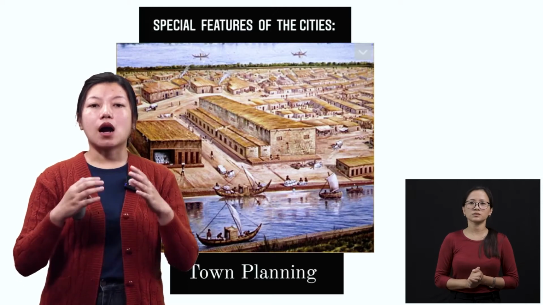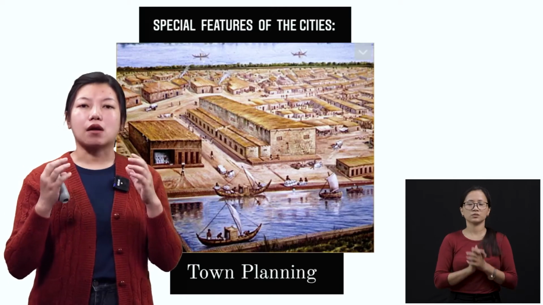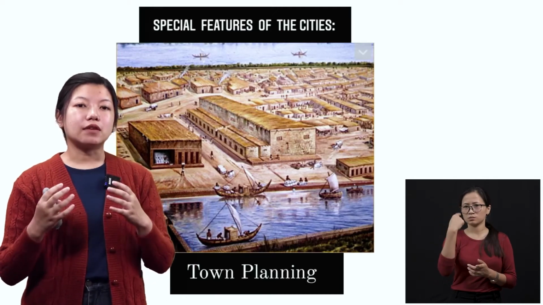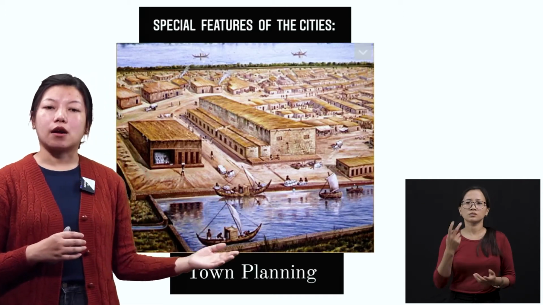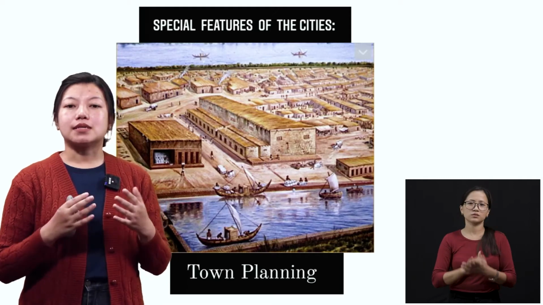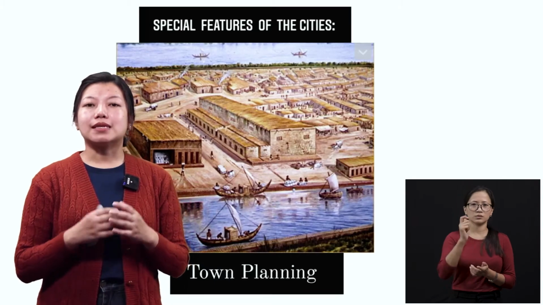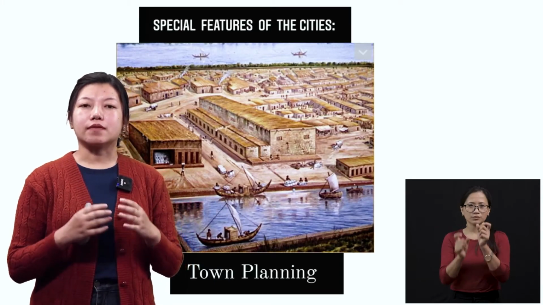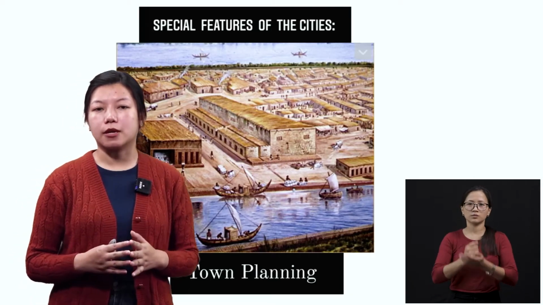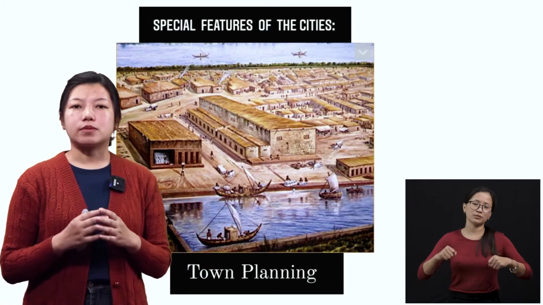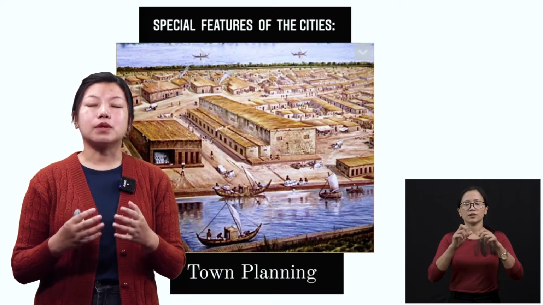Town planning means how the towns were made. Now, this is just a picture, an art by someone, showing how they believe the town looked during their times. What you see here are people busy, some sailing on boats, some doing other work. It is said that the people during this civilization used to transport with the help of ships and boats. Through this transportation they also came in contact with Afghanistan and the people of Mesopotamia.